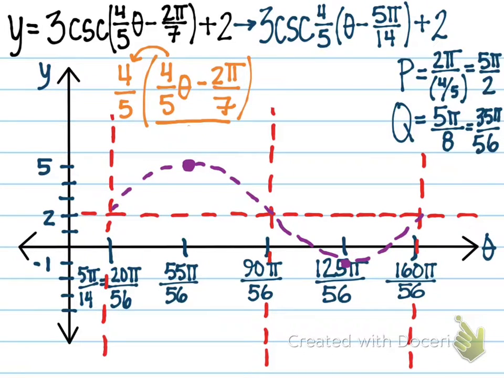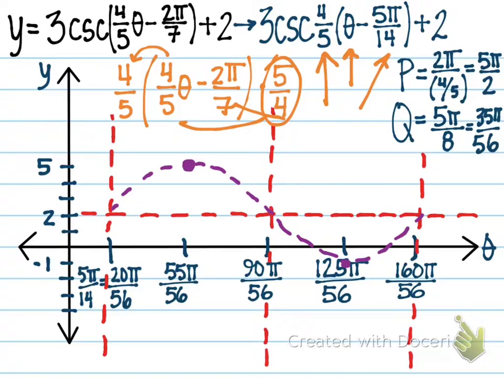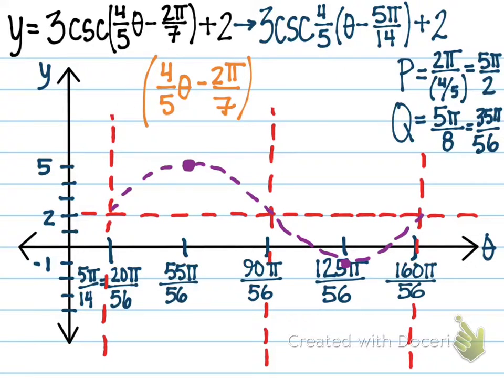Or we could multiply by what other number? 5 over 4. So in the end, that 4/5 will be out front like it is right over here, right? And then the 5/4, when it distributes, you'll get just a theta. And then we'll have 10 pi over 28, which reduces to 5 pi over 14. All right? So we should all get that. And if you need more practice with that, you can make up your own examples, just fractions, distribute them, and then try factoring it back out and getting what you started with, okay?